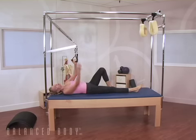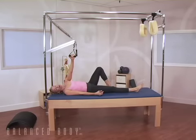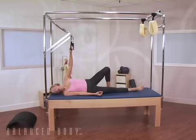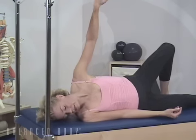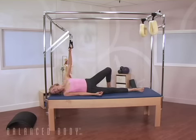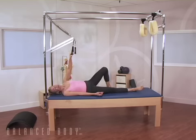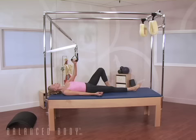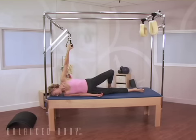You can see that we've equipped the push-through bar with some carabiners and handles to enable this arm to rotate. Push with the sole of the bent knee foot into the trapeze table bar. On the inhalation, roll to your side, aiming your knee directly forward towards the end of the table. This knee aims up towards the ceiling and the pelvis turns around the head of the femur. This arm is internally rotating. As the shoulder girdle comes back to the table, it externally rotates. Push with the sole of the foot, turn the pelvis around the femur head, inhaling wide to the sides of the ribs, wide to the back of the lungs, and exhale to come down.